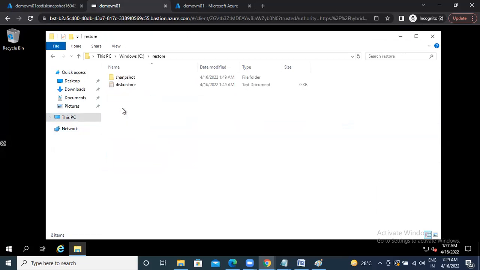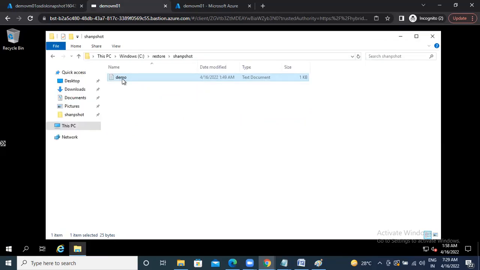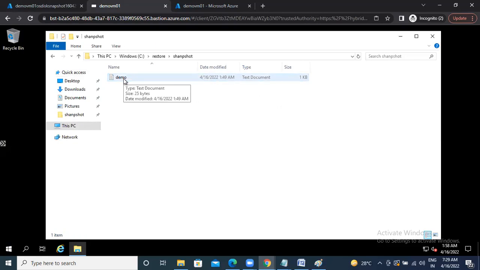So in this restore folder, in the snapshot demo, the file restore VM using snapshot is there. So I am deleting this file permanently, using shift delete.